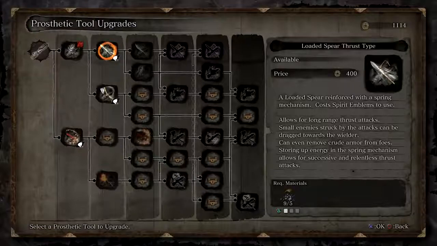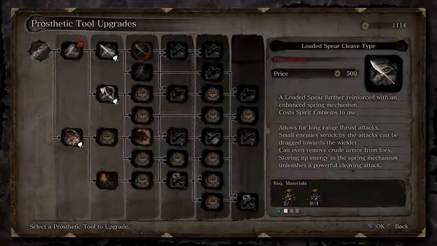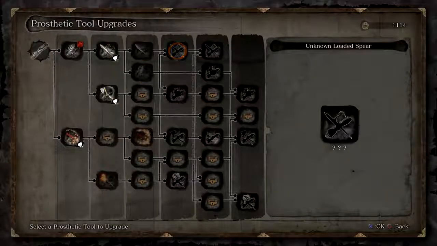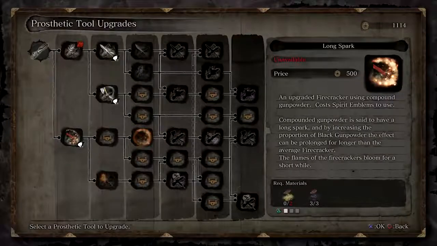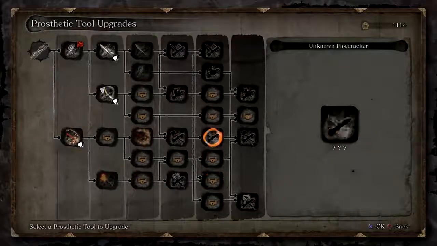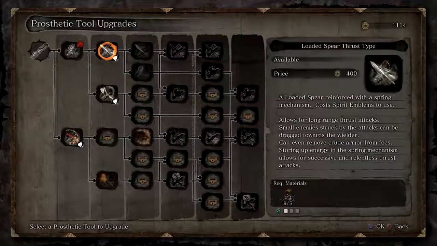So a small enemy struck by the attack can be dragged towards the wielder and can even remove crude armor from foes. So you'll occasionally find these enemies that have this unwieldy looking armor, and you can thrust the spear into them, pull it off, and then make them more susceptible to being attacked. And then you can see it goes deeper and deeper into each tier. By the time you get to the end of it, you're unlocking prosthetic tools that are exceedingly powerful. Nice. And oftentimes imbued with some sort of elemental attack, too. Okay, gotcha. And so you'll encounter enemies, presumably, that are weak to various elements, and you can tune your loadout to match that.